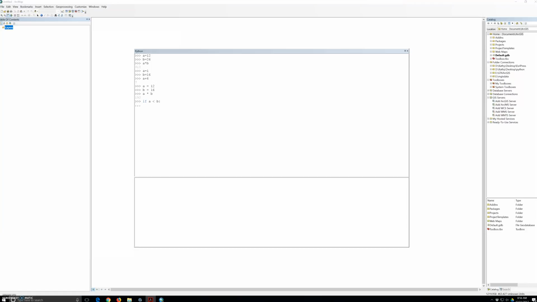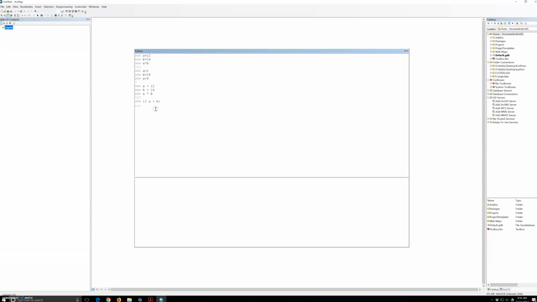The Python window automatically indents the next line of code. At the secondary prompt, the 3 dots, we enter the code, because this is the block of code following the if statement. The code has been indented. This indentation was not automatic in ArcGIS 10 and had to be added manually by typing 4 spaces.